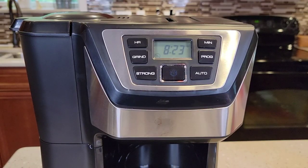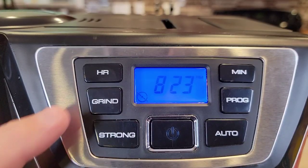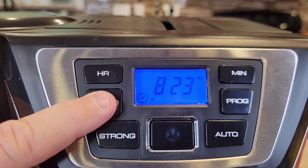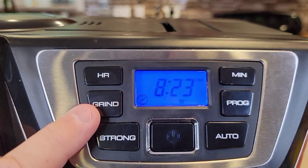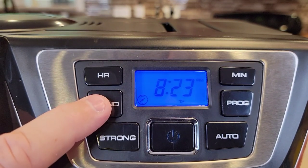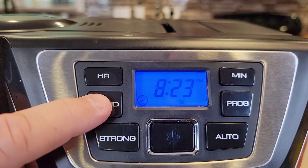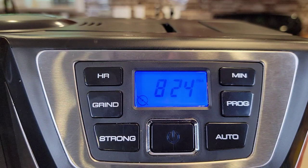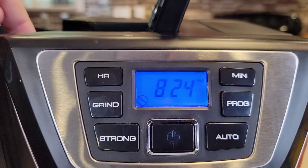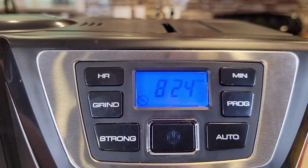So let's just talk about the display for a second. The grinder, again, that's no grind. It's got 4 cups, 6 cups, 8 cups, 10 cups, and 12 cups. That's gonna be how long the grinder is gonna grind. So if you're brewing a 12 cup pot of coffee, you're gonna put the grinder on 12. And same with 4, 6, and 8. But you can brew your own coffee grounds. So say you've got coffee grounds that are already ground, just put it on the no grind. Put your coffee grinds in here, just right on top of the grinder, and then you can do a normal brew of coffee.